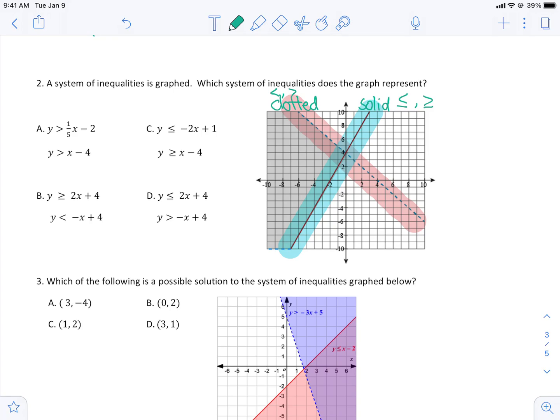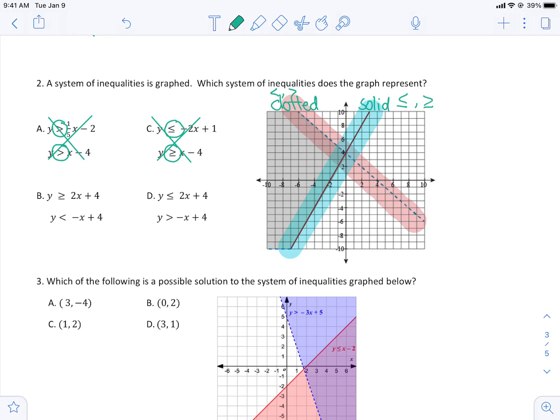If I look at answer choice A, both inequalities don't have a line, which means they would both be dotted, so that answer choice would not work. If I look at answer choice B, I have 2 different inequalities, so that is a possibility. If we look at answer choice C, notice my inequality signs are the same. They both have lines underneath, so that will not work. And if we look at answer choice D, it looks like I have a line and a no line, which means a solid and a dotted.